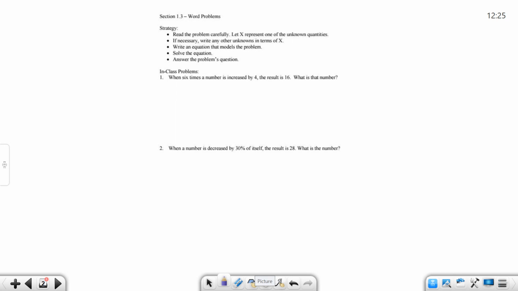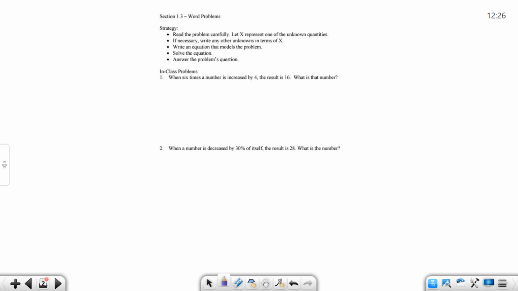Okay, today we're doing our word problems, and so I've given you, you can print these off as blank notes, but I've given you your steps here at the top. Most of the time when my students see word problems, they just leave them blank, but they're really not that bad, and I picked ones that weren't too terrible.